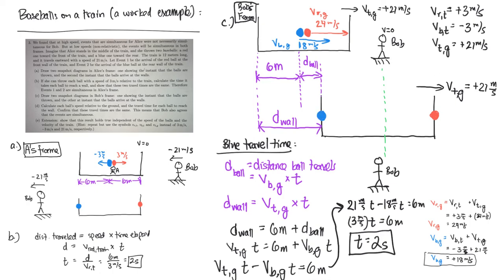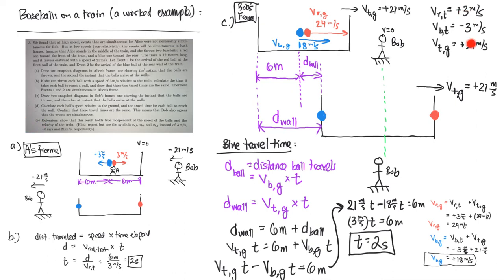So I'm going to stop there and let you repeat this process for the red ball, understanding that the result is still going to be 2 seconds, but I want you to practice doing it. In particular, practice annotating your 2 diagrams to figure out what the equation is going to be on how these 3 quantities relate to each other for the red ball. And then I challenge you to extend the problem with part E.